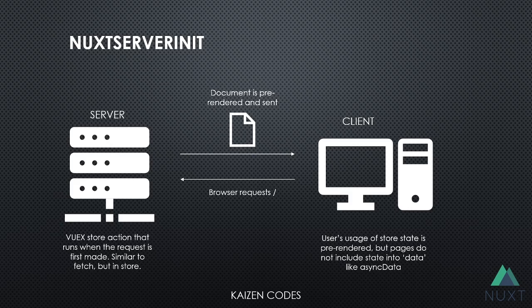So this is an action that calls itself when the server initializes, and then we make a request to the server. The action runs, and it could be asynchronous and do a mutation, set the state, and then when that's done, we can send back the pre-rendered stuff with the store data, and we have access to that data in the store as well. So it also doesn't include data on the page or component. It has to do with the store itself.